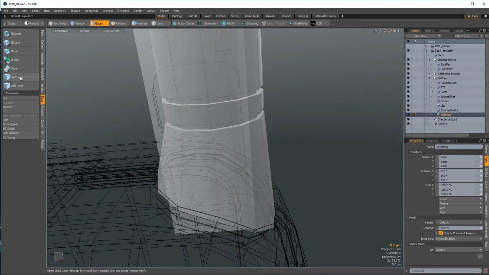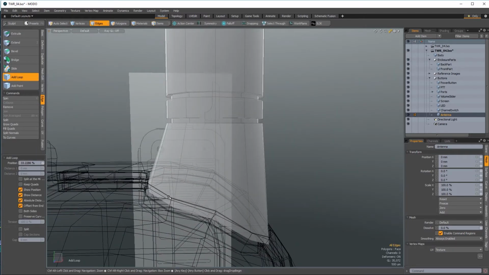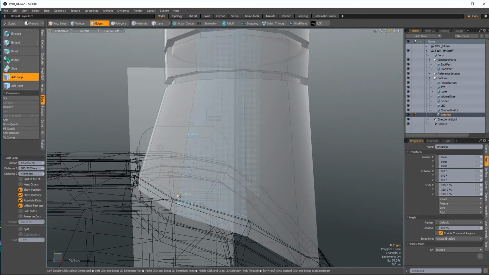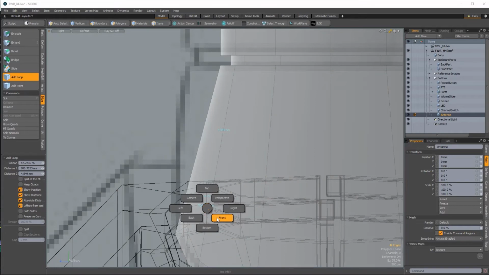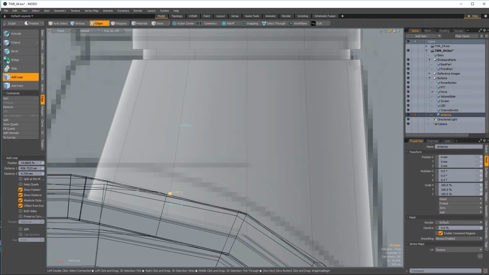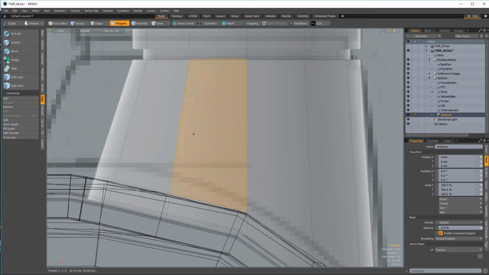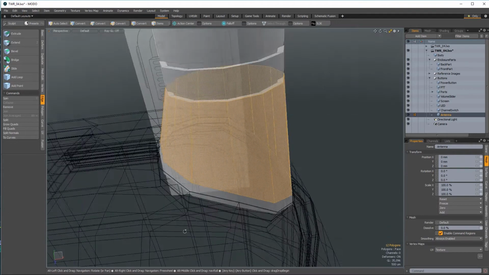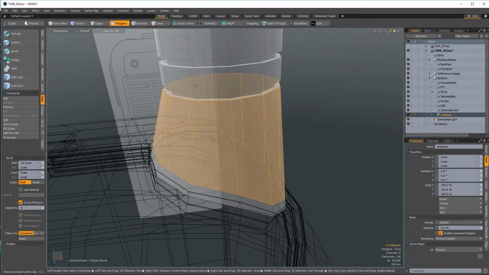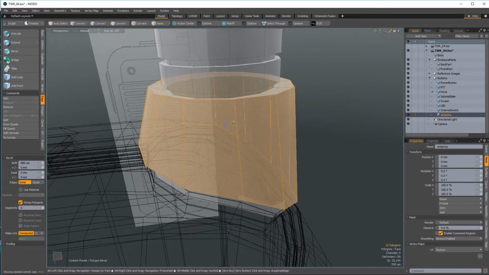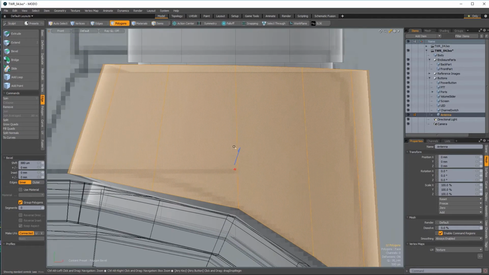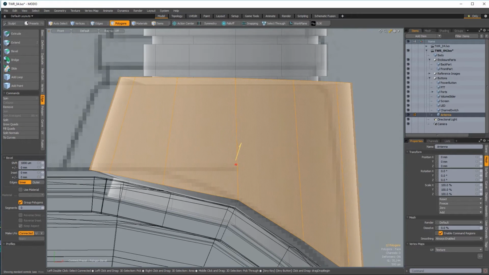Go to add loop and add a loop so it's just sort of above our enclosure like so. And then select a loop of polygons and hit B for bevel, and let's bevel these out so that they overlap like so.